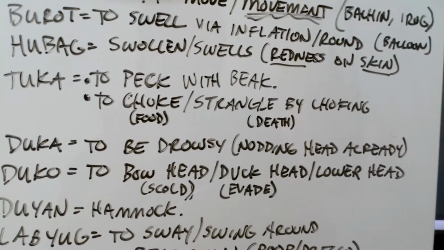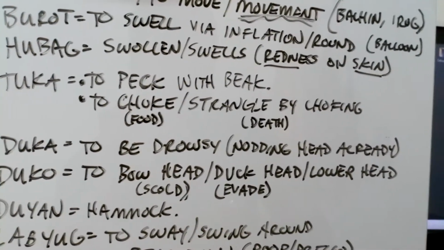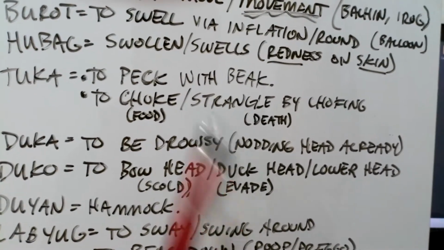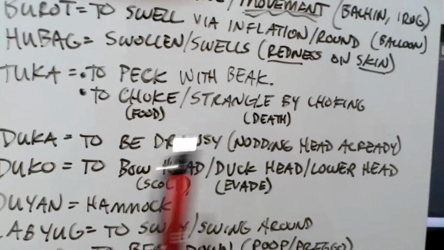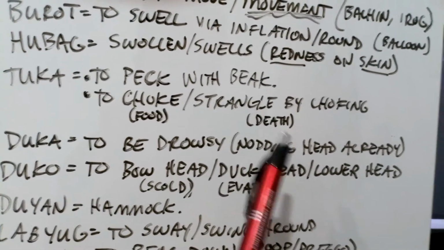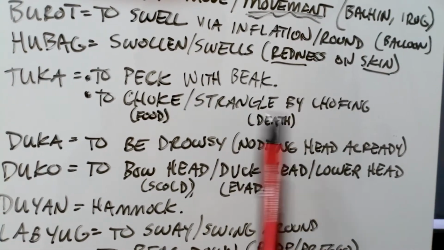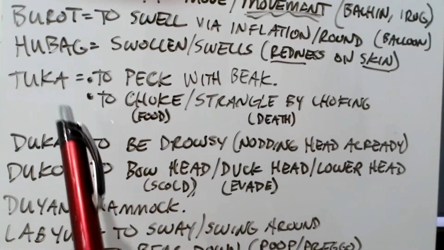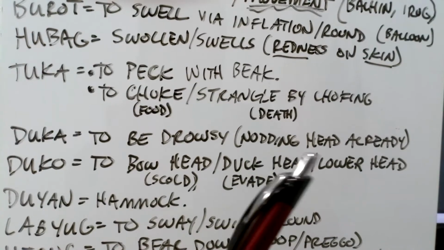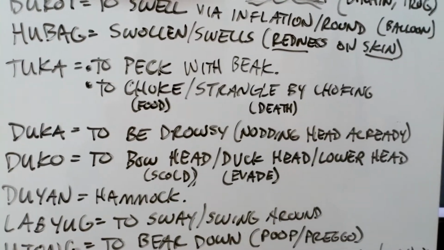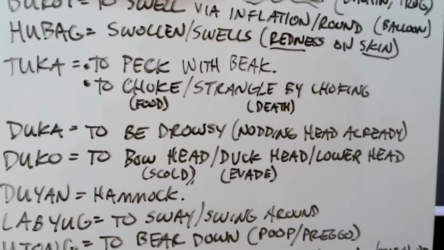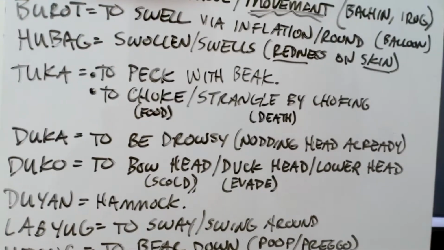Ay, gitukan, tukan. I don't know. I can't really think of an example here, but like you were choking on food, and some piece of food just choked you, right? Tuka. You can also use it in terms of death, like if somebody was strangled by choking somebody. So I guess tuka can mean to choke in a way, to choke on food, or by suffocation, by strangling somebody. So tuka can be used in those ways, to peck or to choke.